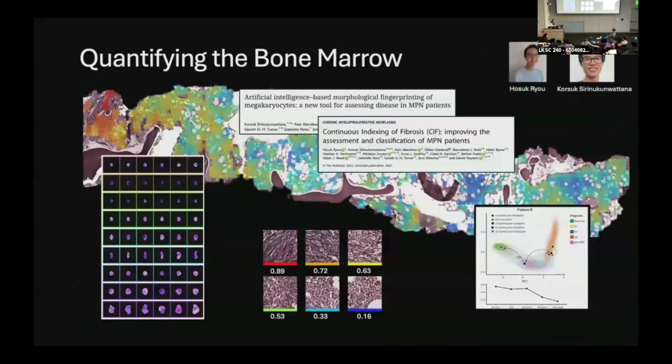So given this need, our lab has already started to try and quantify the bone marrow environment using routinely available sections. We focused on two key features here: fibrosis grading, and megakaryocyte detection, segmentation, and phenotyping. Megakaryocytes are potentially big, platelet-producing cells in the bone marrow, and they're a commonly used marker when we're trying to classify MPN subtypes, and they're also implicated in fibrosis. From this work, we've managed to phenotype them into 9 distinct phenotypes, and I'll talk a bit more about them later. But that's just 2 views of the bone marrow.